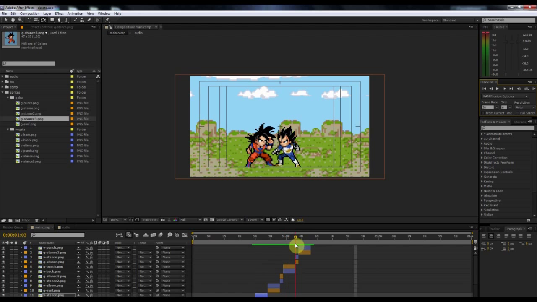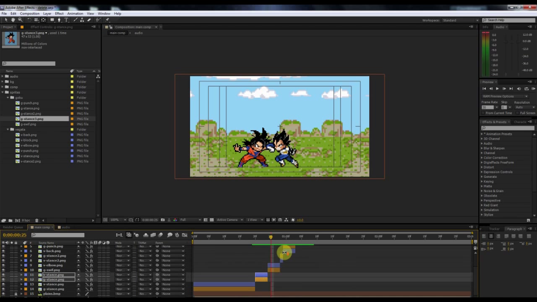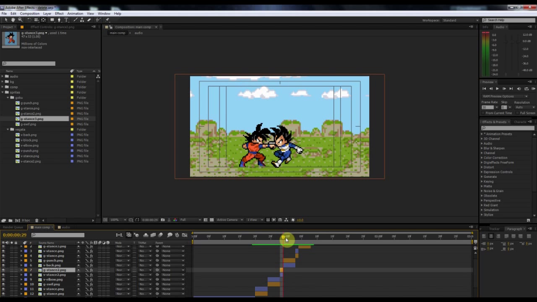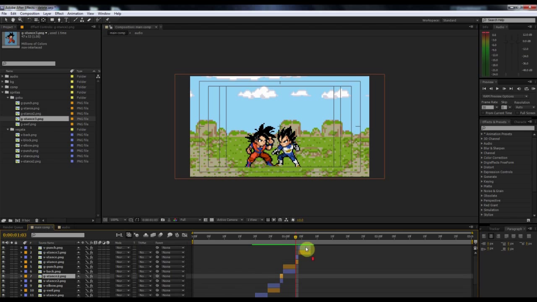Okay guys, I'm done with this. So this is what you guys should have looking right now. We left off with this random pose here, which is 1 frame wrong. So the next one I did was just Goku punching Vegeta. And then they're in their default pose next to each other here for 1 frame. Then Vegeta throws a punch.